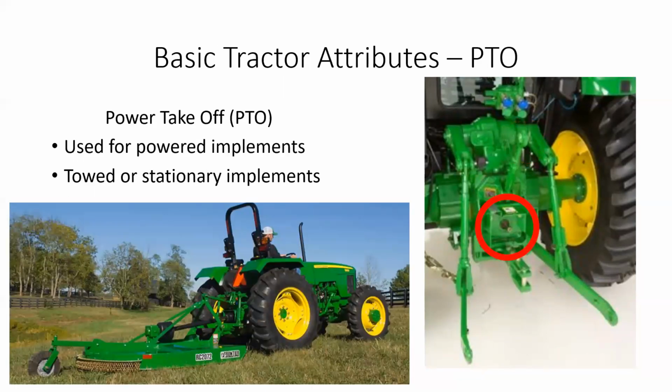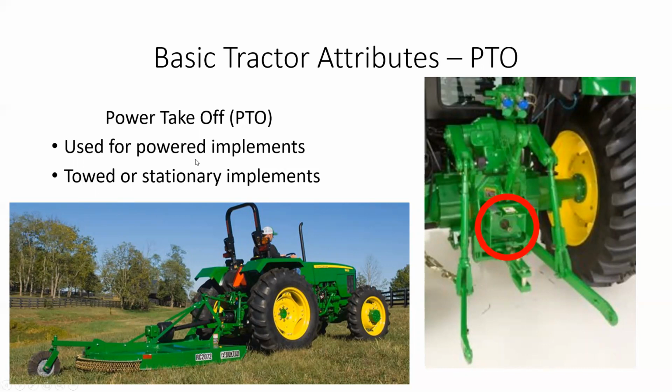And then the third basic element of a tractor is the PTO, which stands for power takeoff. So it's used to power implements. This picture here shows a mower. That's basically just a big mower, like a regular lawn mower. A lot of times you hear them called a field mower in the ag industry. So it just has a big mower blade spinning around there, and that PTO is powering the mower blade.